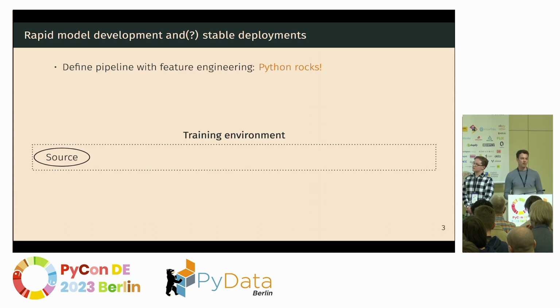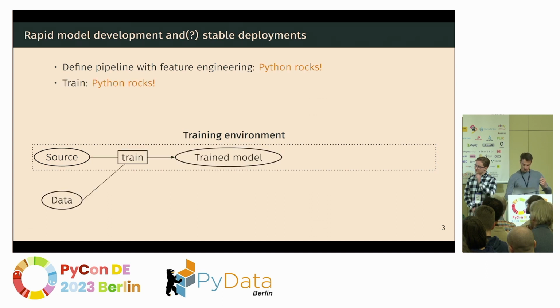Now, of course, we are not happy just defining a machine learning model as source code. What we really want to do is train it on our training data. So the next step is, well, training. We take our data, we call fit or whatever our framework provides, and then we end up with our trained model in our Python process memory. So now it's a very, very complex object that just resides in the memory.